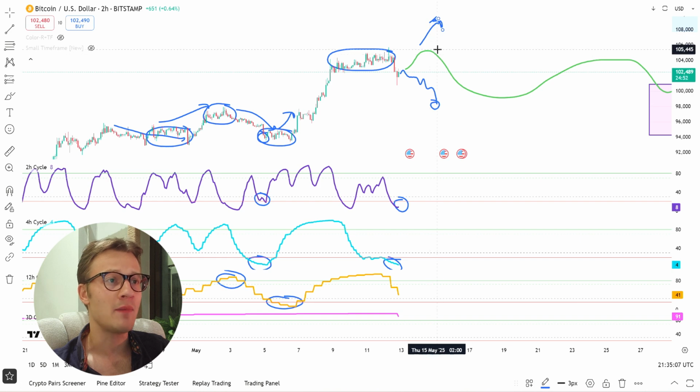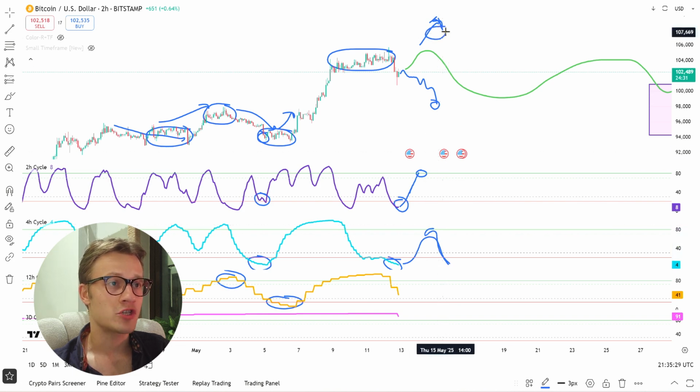We are going to make a top, and then once these two indicators go up, it will happen by Tuesday night, Wednesday, 14th of May. Kind of a similar situation is going to happen on the 4-hourly. I believe that maybe even the 4-hourly will start going down before it touches 80, or maybe it will slightly touch 80 and then will start going down.